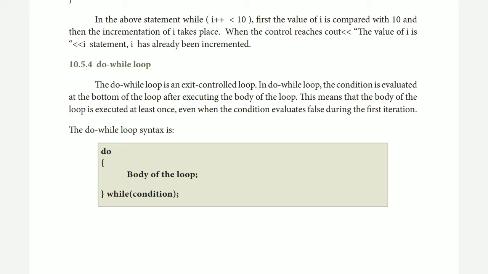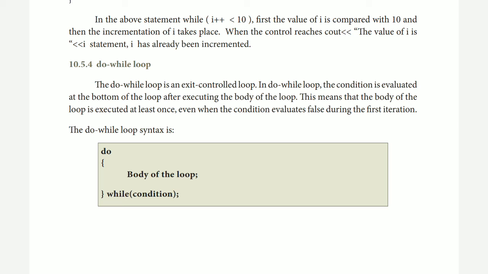This is the syntax. Okay, so here you can see that the body of the loop will be getting executed at least once, which means that even though the test condition is false for the first time, the body of the loop will be executed, and then only the test is executed. So you can have a situation like this in your programming. So you can use this kind of do while loop.